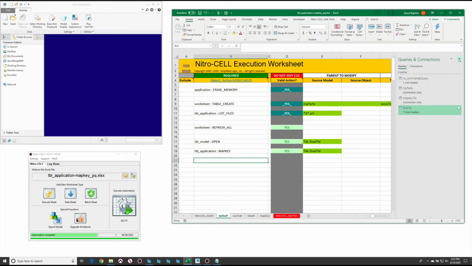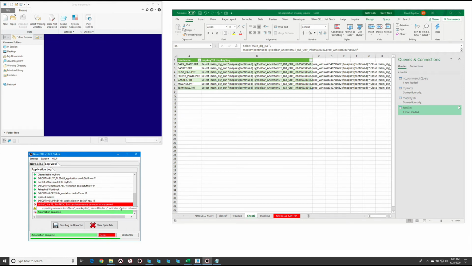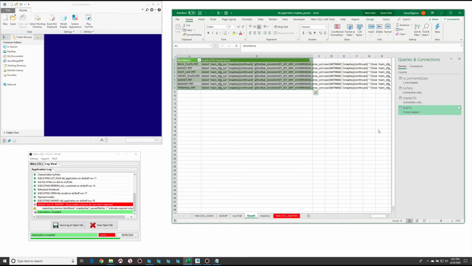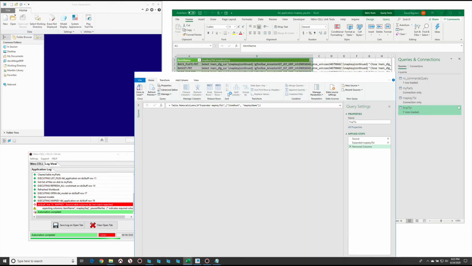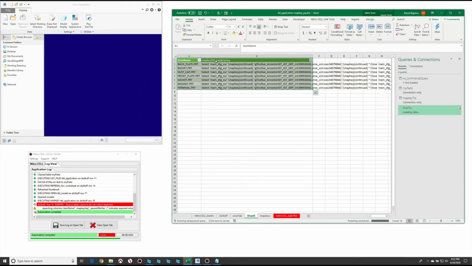Now, if all this works, we should just be able to click the button here for do it. And, oh, we have a problem with our columns. The important thing we should look at here is that the map key expects these column names. So map key sequence, item name, map key sequence. If we edit this, you can actually rename the columns here. So we'll say map key sequence is what we need that to be. So it's item name, map key sequence. We're just going to close this, keep our changes. It'll update our table for us. And now we can go run it again.